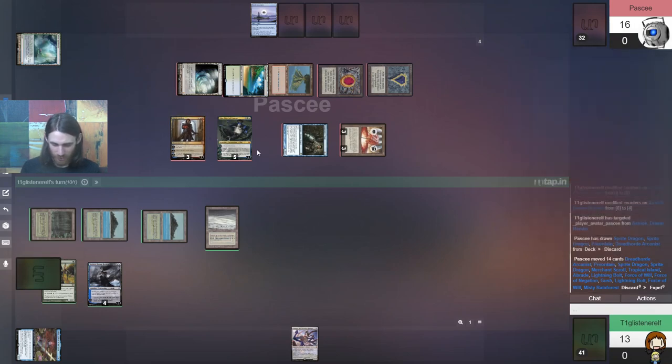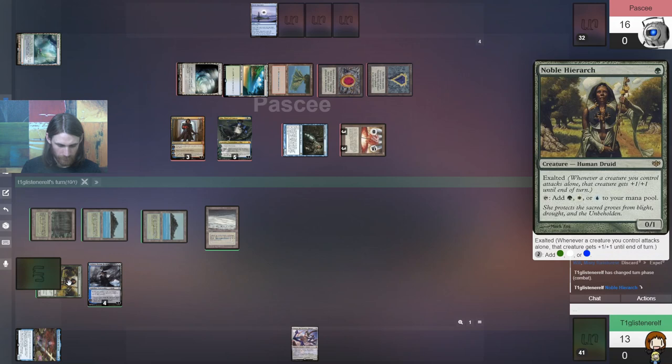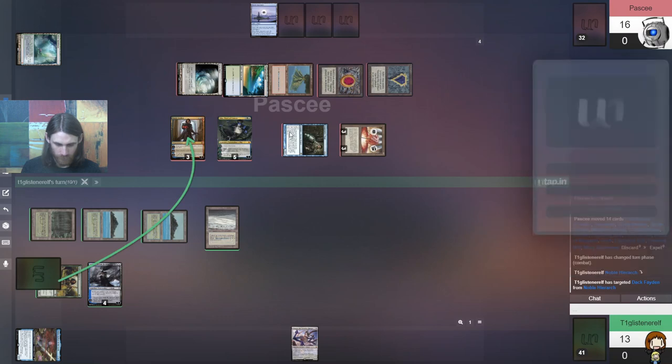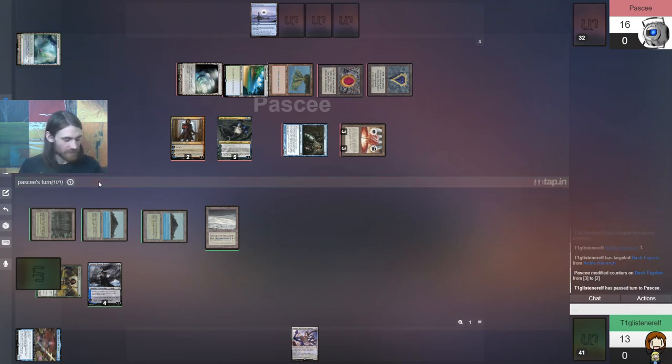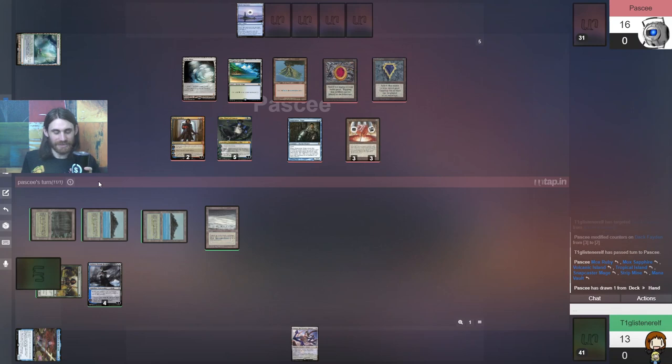Kind of just want to poke one of them for one. Combat. Swing one. There we go. Pass turn. You win 0% of the games where you concede, so I'm not conceding yet. As dire as it may be, it is very dire.